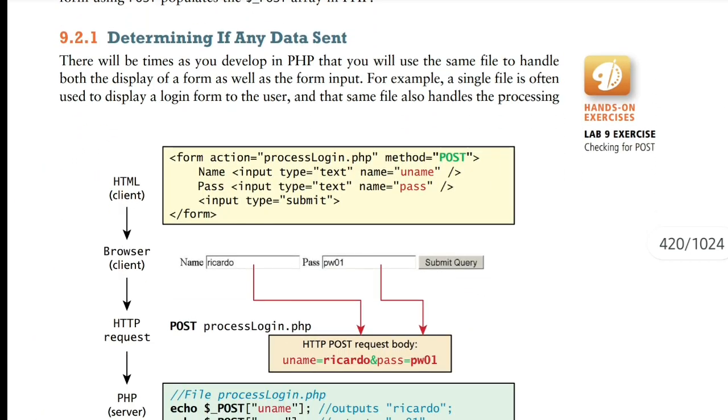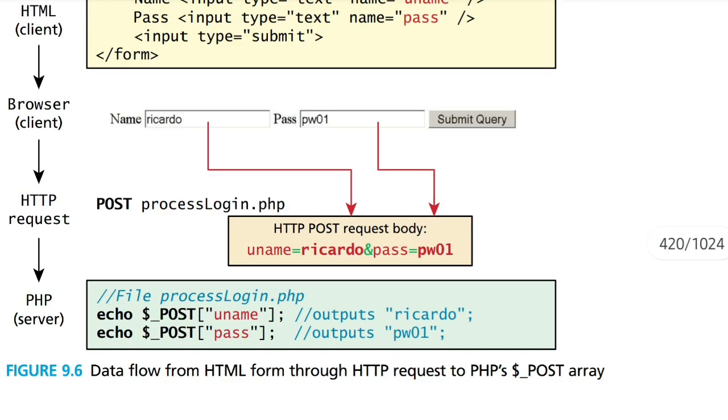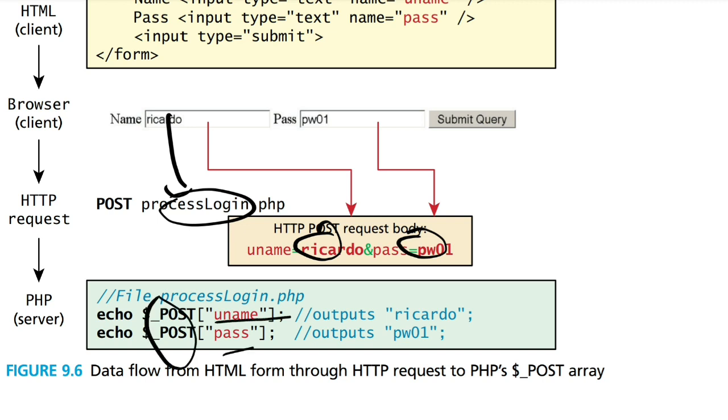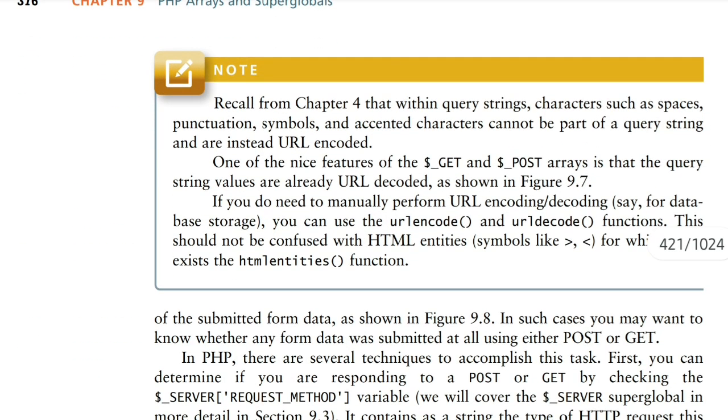The same goes for POST as well, but in POST you will not get the same things here. You'll just get encryption. You'll be using some encryption values to detect what the password is, because that will not be displayed here. And the same goes here also: POST, and if you write uname and password, you'll get the uname and password. But here it will not be visible in the PHP URL link, because it is sensitive information, right? It should not be shared via the URL, the password and all. So that's why we use POST. For that, encryption techniques are used, which we'll be discussing in the upcoming topics.